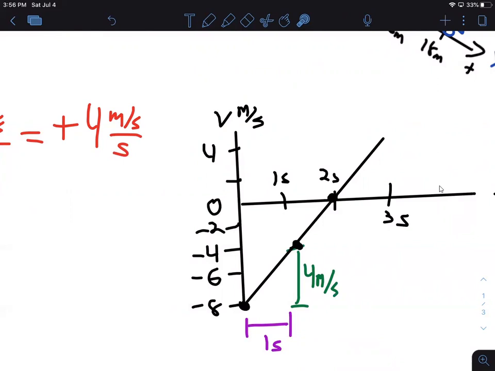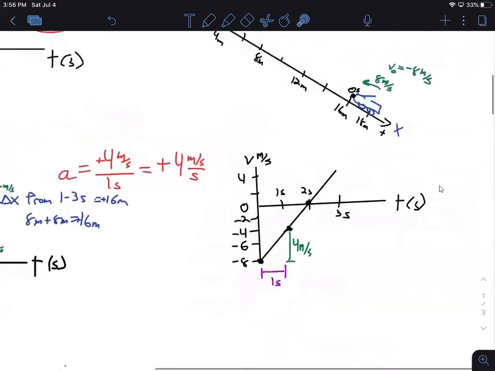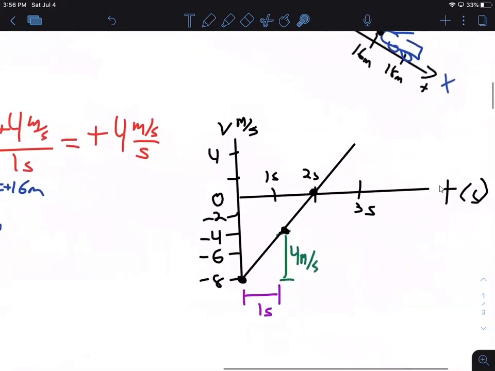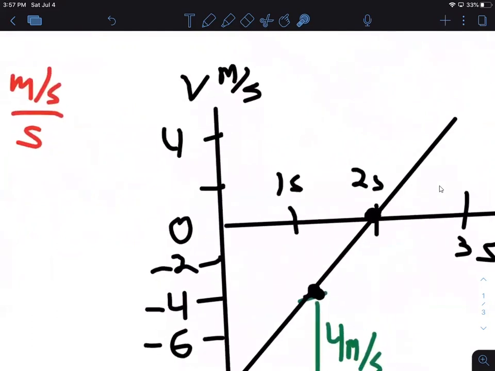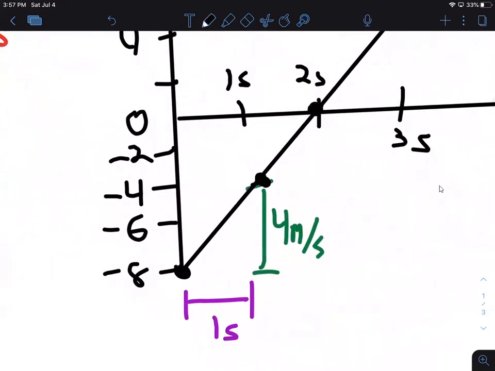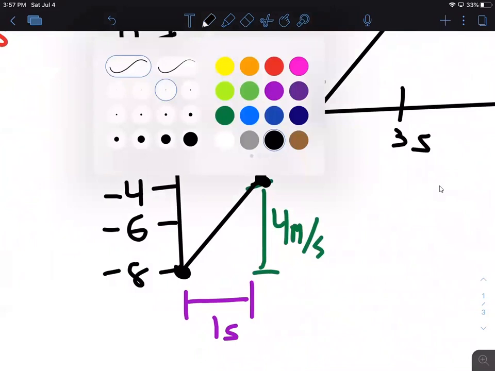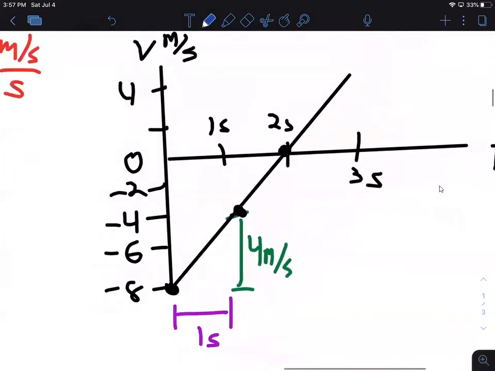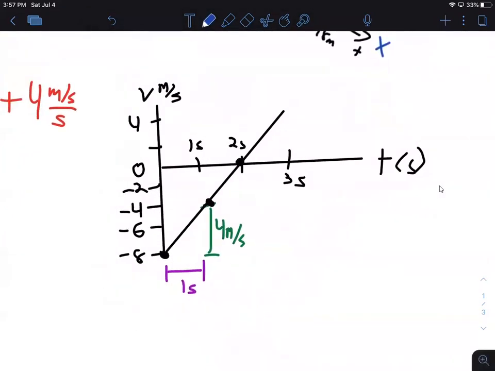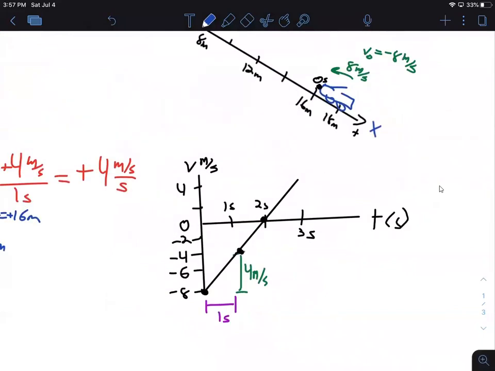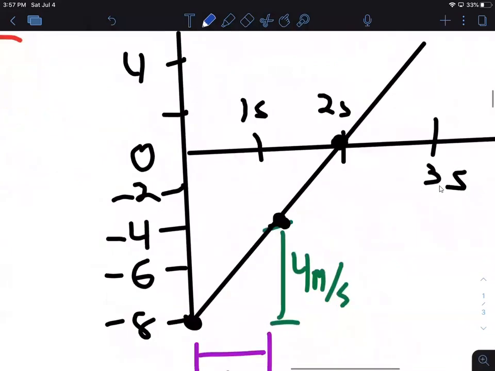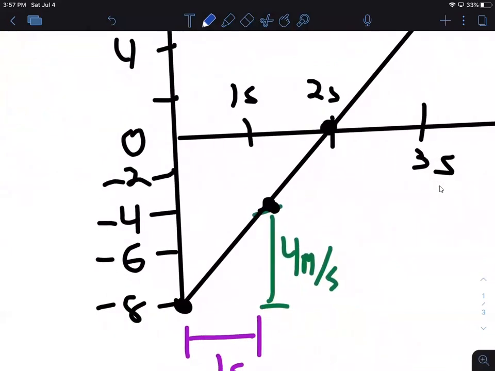All right, so how could I find those positions? Well, I could think about the displacement. I can figure out its displacement over the first second, and then using its initial position, I can figure out where it is next. So take a second if you want to try to do that on your own. See if you can figure out where this object is after 1 second, after 2 seconds, after 3 seconds. And we'll do it here together.